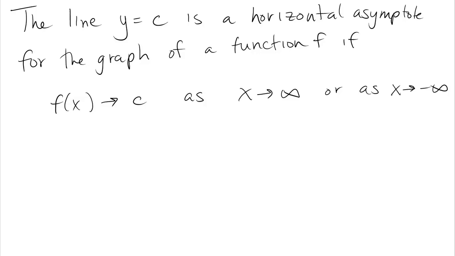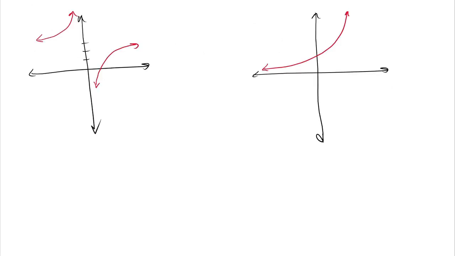So a horizontal asymptote indicates something about end behavior, but unlike the end behavior of a polynomial that shoots to infinity or -infinity, here we're saying that the behavior is to level off at some number, and we call that a horizontal asymptote. So here are a couple of graphs with horizontal asymptotes. In the first graph, it looks like the function is leveling off at y-coordinates of 3 on both sides, and just like with vertical asymptotes, we often use dashes to indicate this.